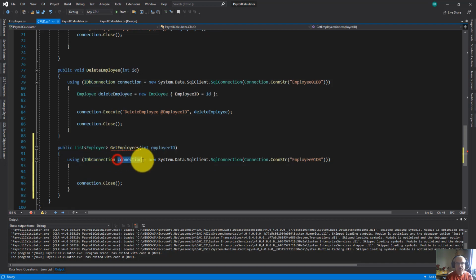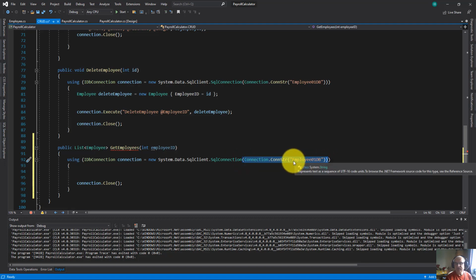I create this connection object, which will store the connection with the database and the connection string that I have created in my application. In order to do so, I use this namespace, System.Data.SqlClient, and this class, SqlConnection, which has this parameter, the connection string.